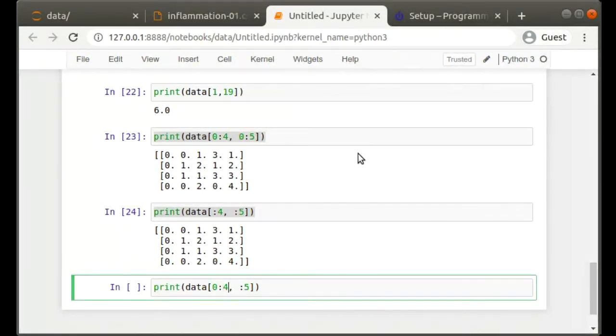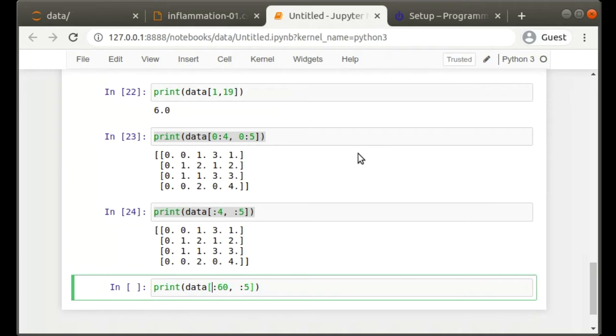Okay, the full notation is 0 colon 4. Here, if we want until the end, we don't need to specify the end. Or okay, if we want to specify, because we know that we have 60 patients, we can type here 60.